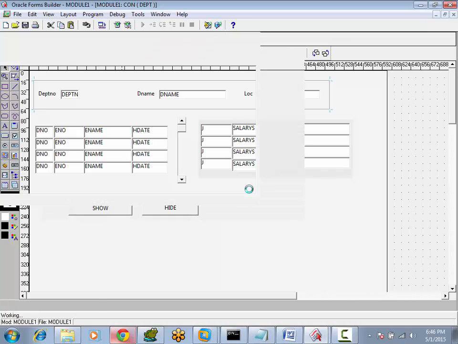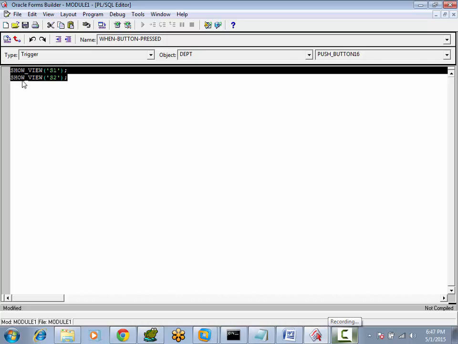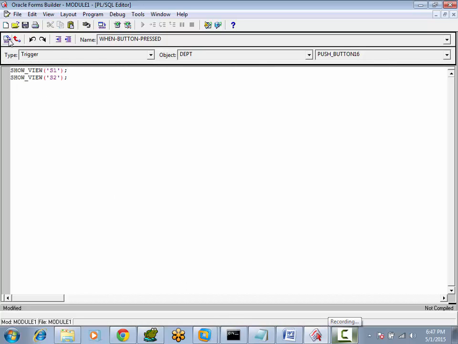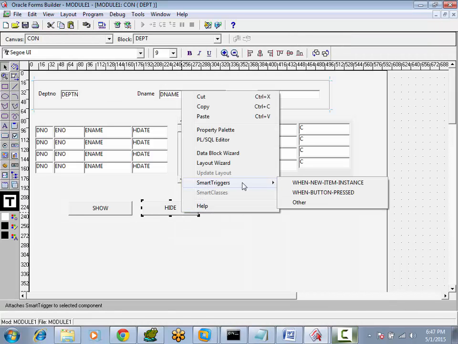How to show the canvas? There is built-in procedure called show_view. Show_view is the built-in procedure.